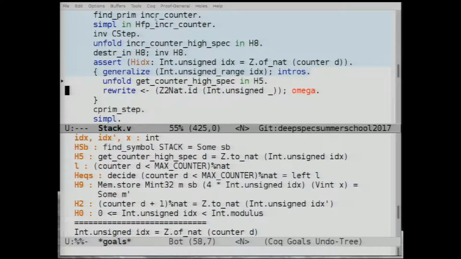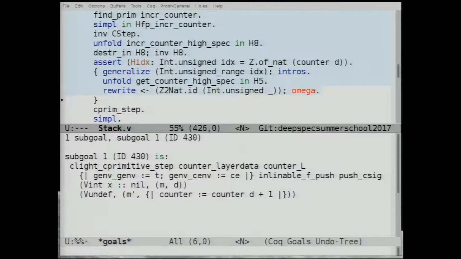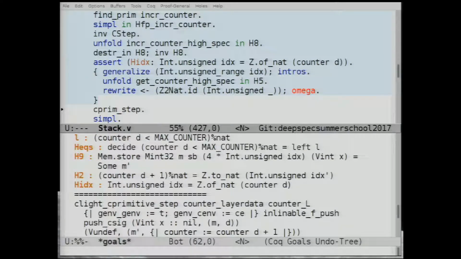And by looking in more detail in H5 at what it means to get the counter, we'll be able to relate these two quantities. And next, we're ready to start executing the code, so to speak.